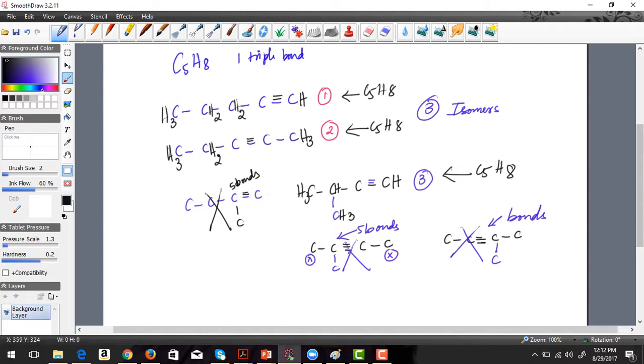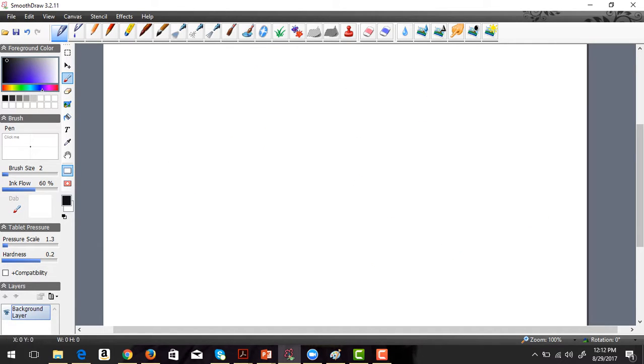Alright, so let's go get one and name them. Okay, let's take the same compound C5H8 we just worked with. And I'm just going to write one of them. So this is what one of our straight chain isomers looks like. This is what I had, right? And in this case it's quite simple. You get the longest chain, and that happens to be the straight chain itself. So that's 5 carbons, right?